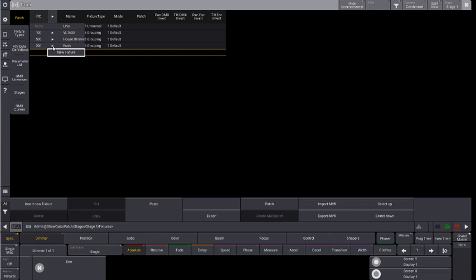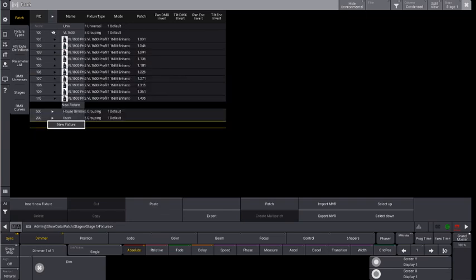Bar, truss, pipe, part of the set, whatever it is, or maybe even ground package and overhead and front of house, things like that. Whatever works for you in the context of your show, you can use to organize your patch so that you can be more effective and more organized. And then, of course, when you want to see something, you just press on the drop down and you can view everything you need to view.